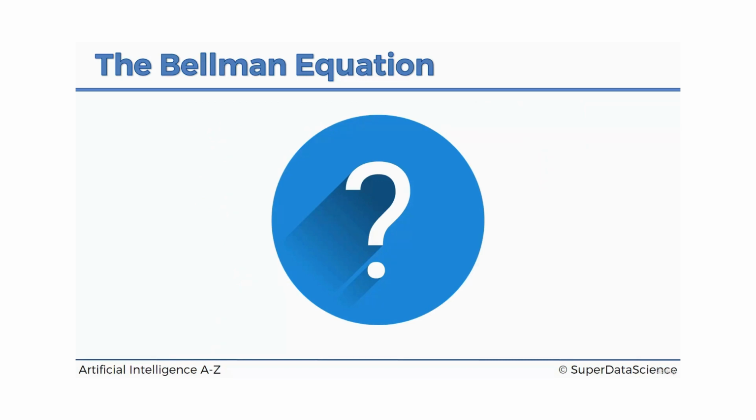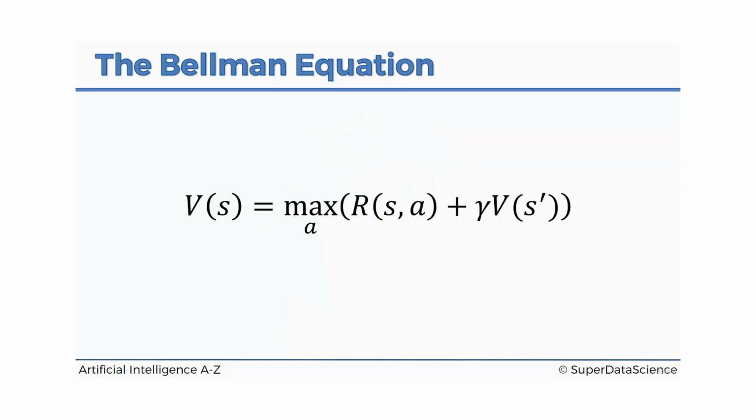This is where we're going to start introducing the Bellman equation in its actual form, slowly, step by step. So the Bellman equation looks something like this. We've already talked about V, the value of being in a certain state. S is your current state, or any given state, and there is S as well. And S prime is the following state, the state that you will end up in after this state, by taking a certain action.